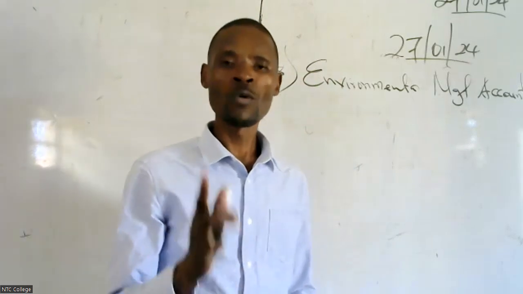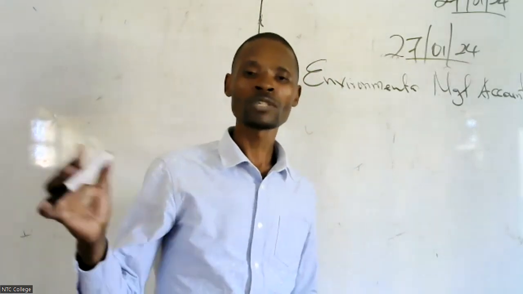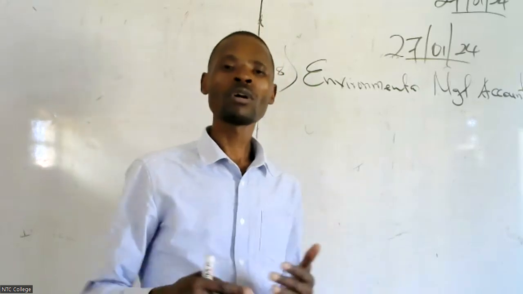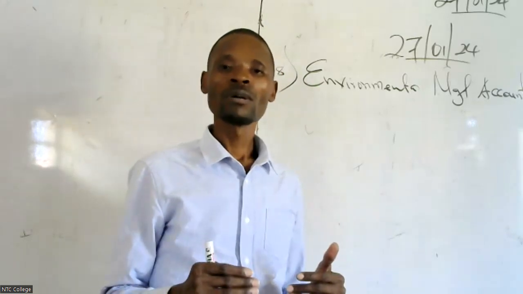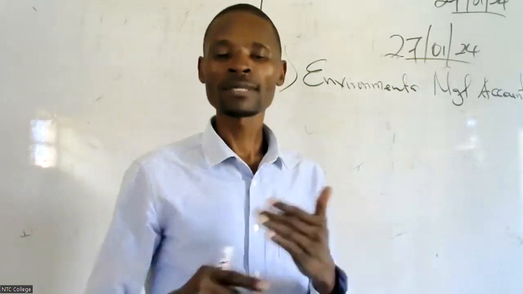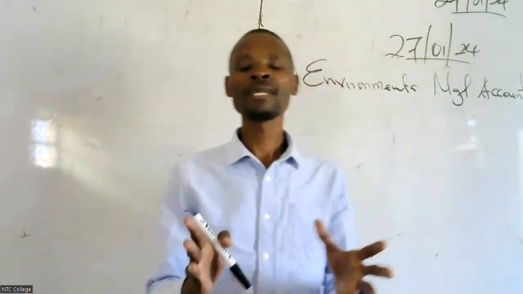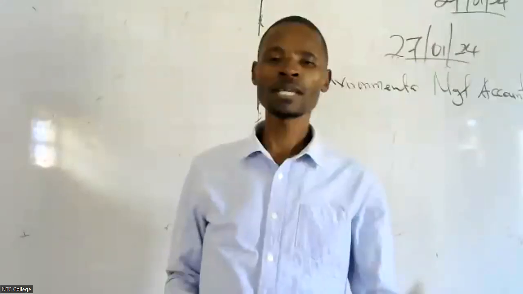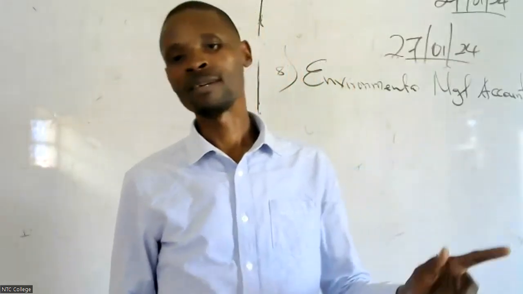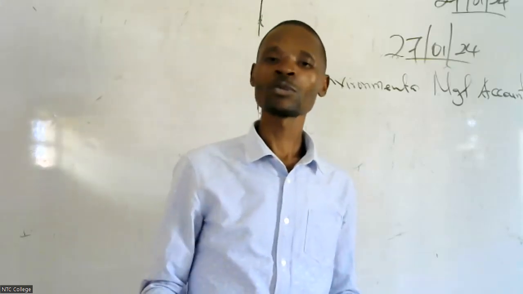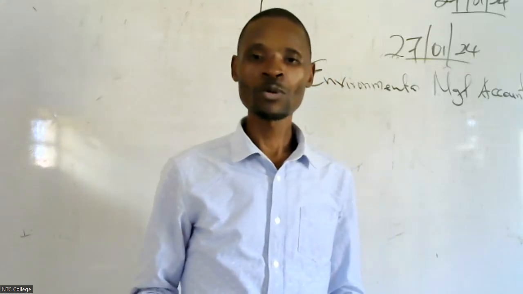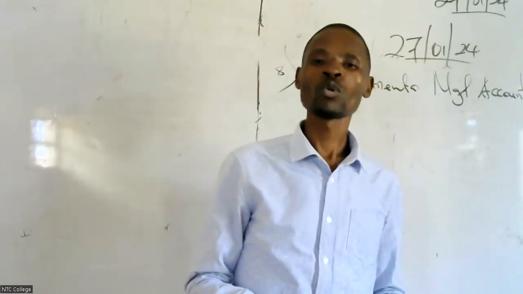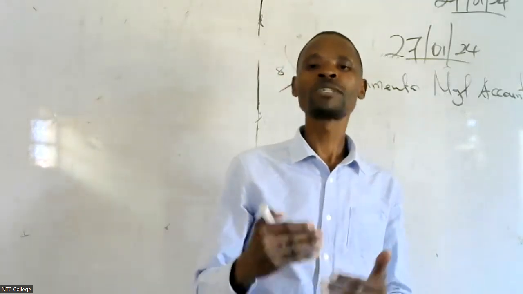So therefore, you must find a way. For example, in an industrial area near a river, you may have a particular company which is polluting or generating external waste. You must find a way to safeguard the environment. Don't pollute the environment by, for example, discharging waste materials into the river, because in the river we also have water creatures. That will affect the creatures within the river. So we must find a way to mitigate.